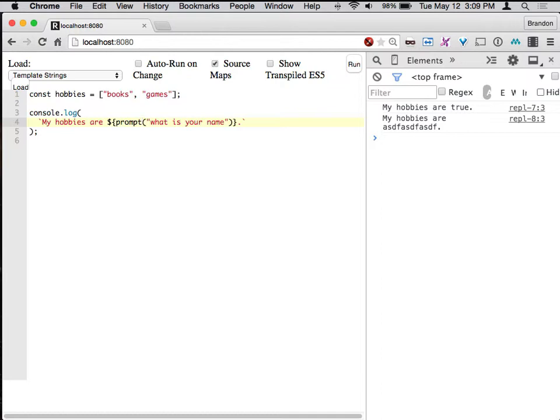Template strings also have a feature called tagged template strings, which we won't go over here, but they're kind of neat in that they allow you to put a special tag at the beginning, and then this calls a function named tag with some data from the interpolation, and you can do cool DSL stuff with that. So that's something to look into in the documentation I'll send around later if you're interested. Cool. Any questions? It's a pretty basic one.